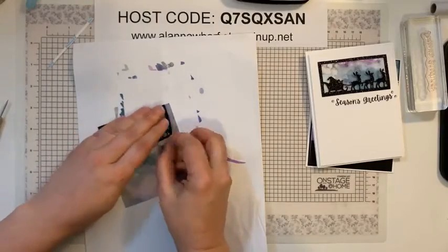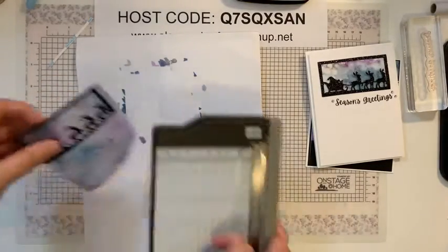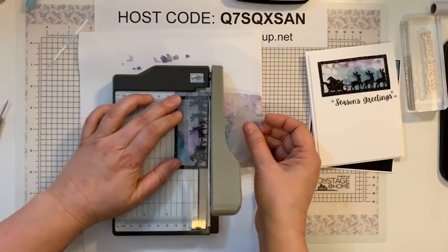I always regret it when I peel all 4 sides at once. I go to place it down and then sure enough, it grabs on before I'm quite ready and before I've got it lined up, and then I've got to carefully try to peel things off, and it just never works out quite right. So that's my tip for you guys. Hopefully it helps you and saves you some grief.